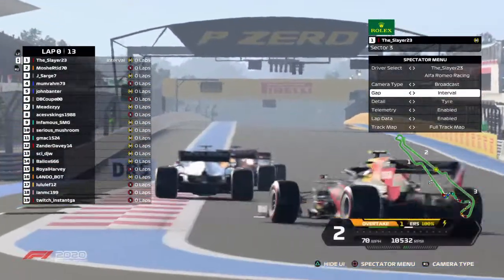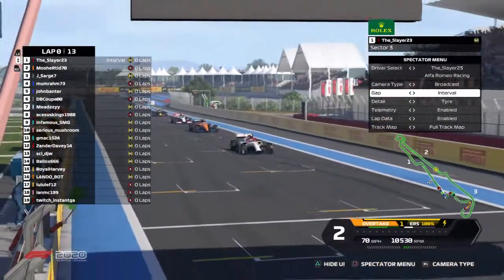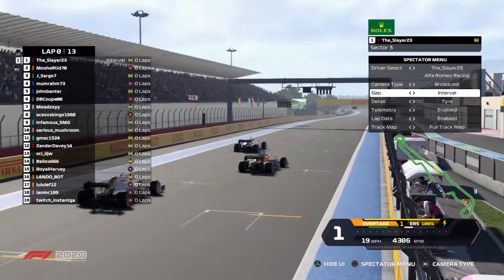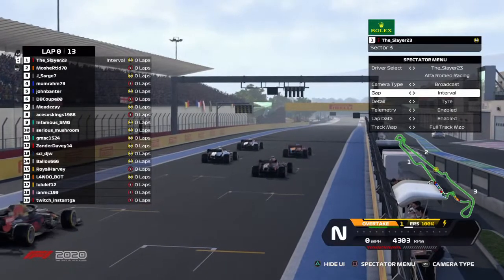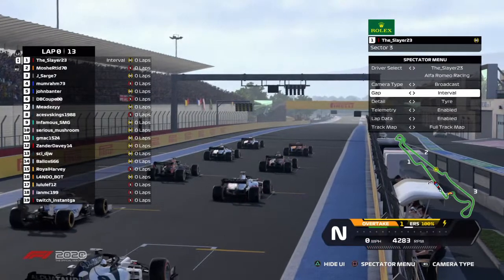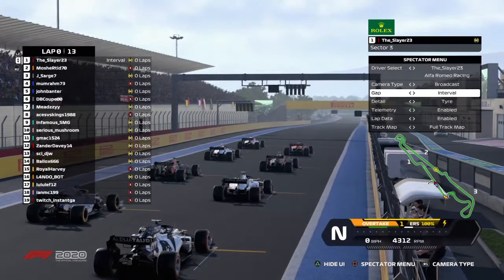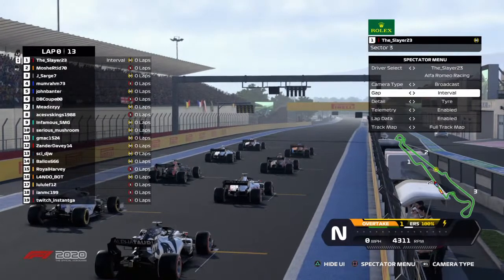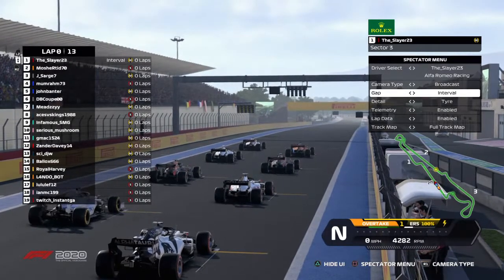The front of the grid now, just coming around the final corner to form up on the grid for the French Grand Prix. And the Slayer, who was in 2nd in the championship before tonight, is starting in the perfect spot to pick up another good points total. But he's got the soft tyres of Moshe just alongside him, so it'll be interesting to see how those two compounds compare in the early going of this race.